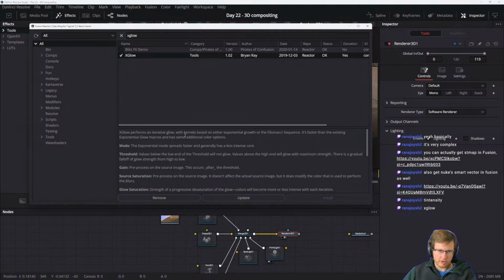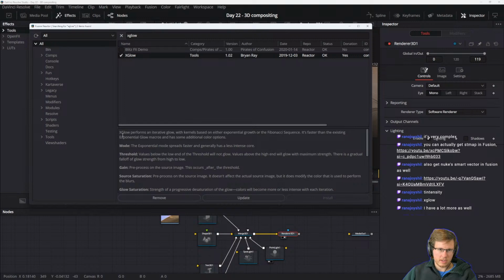Xglow performs an iterative glow with kernels based on either exponential growth or the Fibonacci. That's my favorite. I love the Fibonacci sequence. It's faster than the existing exponential glow macros and has some additional color options. The exponential mode spreads faster and generally has a less intense core.